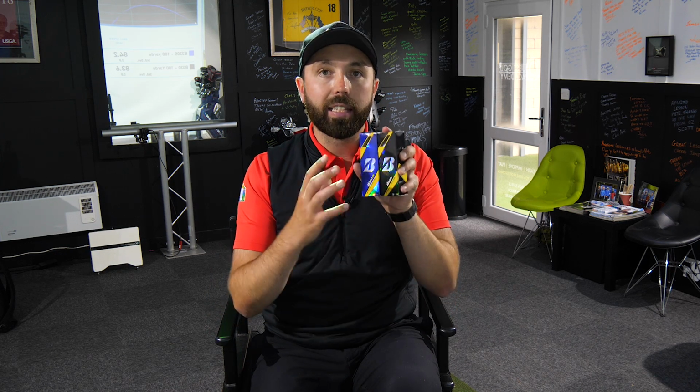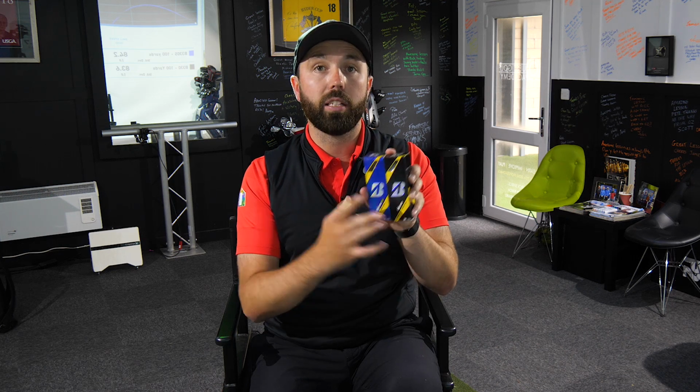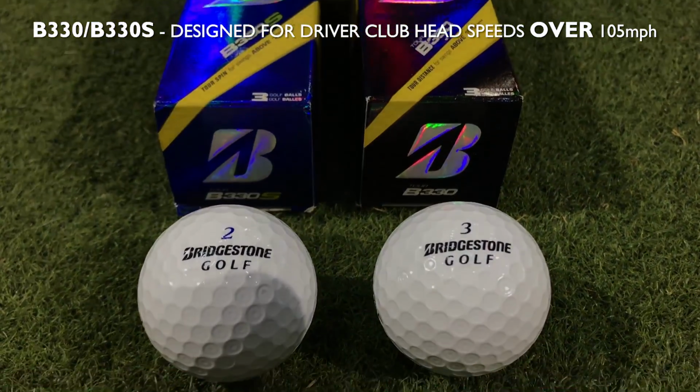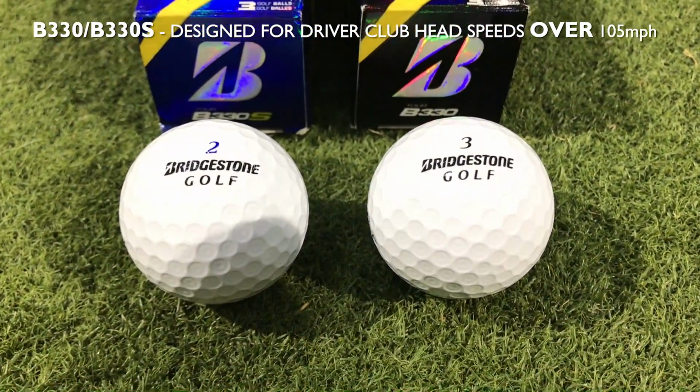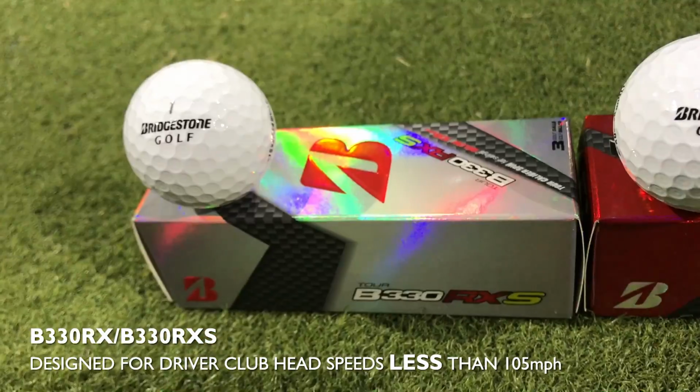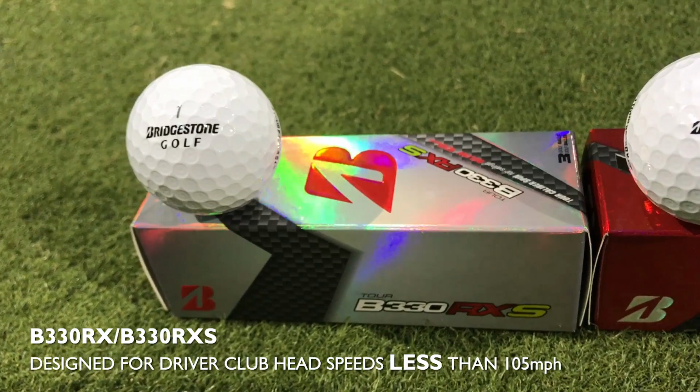I'm going to focus my attention on these two golf balls today because they've made the decision quite simple. Even though we've got 4 golf balls to choose from, there are 2 golf balls that suit club head speed with driver over 105 miles per hour, which I kind of fit into that category, and then 2 golf balls that cater for a more mass market of 75% of golfers who have a driver swing speed less than 105. I'll come to those at another point with a better tester. I think someone like Rob would test those quite nicely. So stay tuned for that.